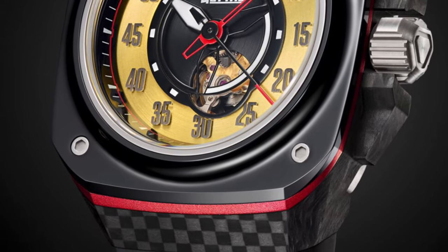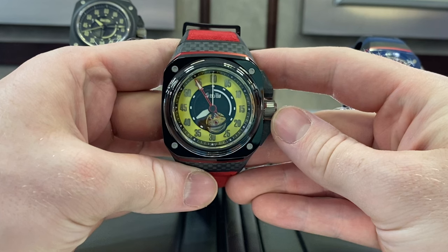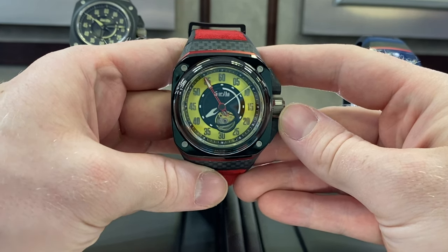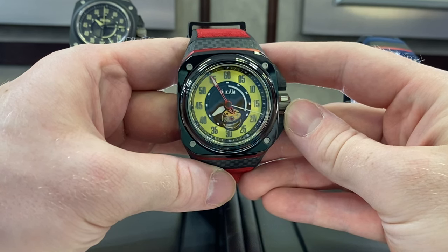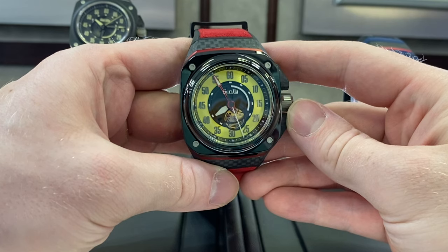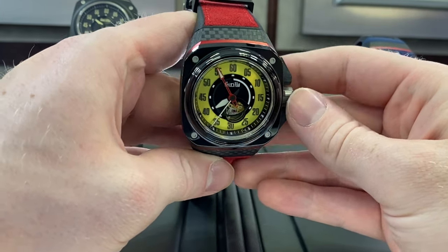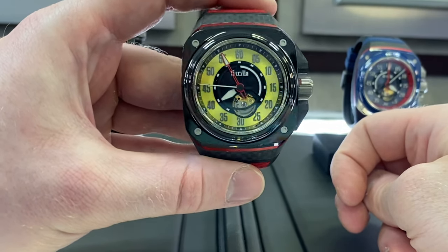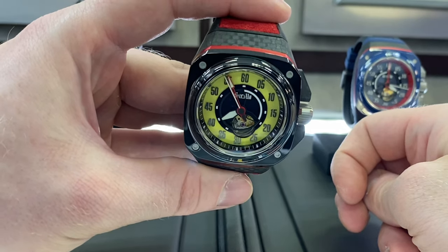The second hand is partially skeletonized with a tip done in Super-LumiNova, just like the hour hand. The end result is a very characteristic dial with good 3D dimensionality, but you don't have to stare at it for more than a glance to tell the time. One difference from the Blue Demon is the carbon case here has the classic woven pattern you typically see on carbon fiber, compared to the steep ledge pattern on the previous watch. The strap has an FKM rubber back, but the front is actually Alcantara — giving the watch a flashier look. If we're talking cars, this watch screams Ferrari to me with the red and yellow, but with that Alcantara strap you wouldn't want to get it wet, though there are so many other strap options you could switch to.